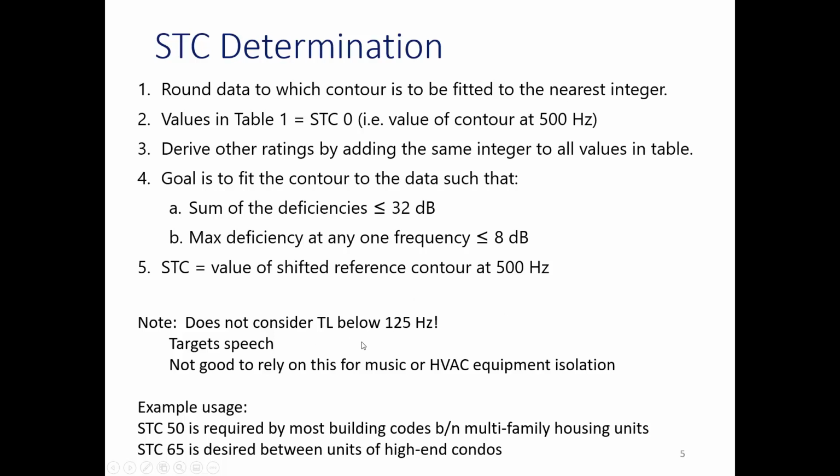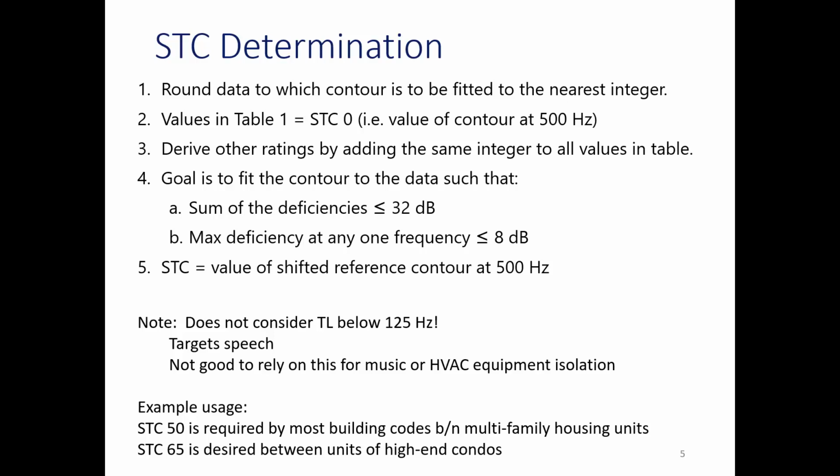An important thing to note is that this does not consider transmission loss below 125 hertz. This STC is focused on speech. It's for isolating speech between offices, between multifamily residential units. It's not a good metric to rely on if you're trying to isolate something that's low frequency, such as music or HVAC equipment.